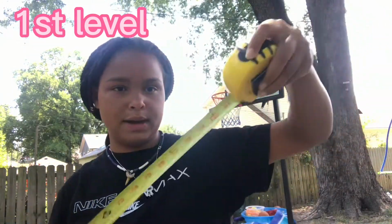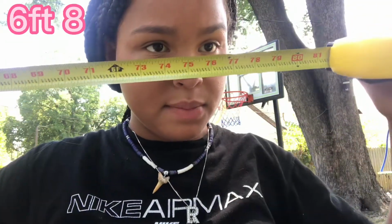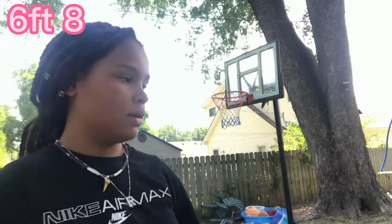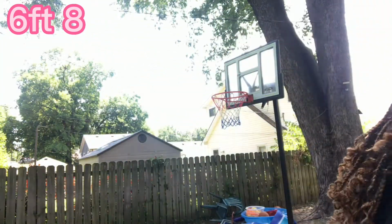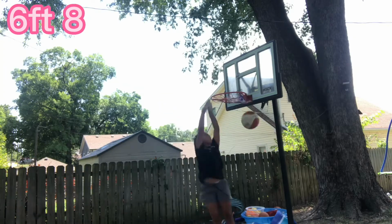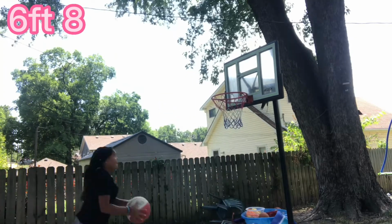So guys, this is about 6'8". So let's see if I can dunk on it. I can literally reach the rim on this, so of course I can.